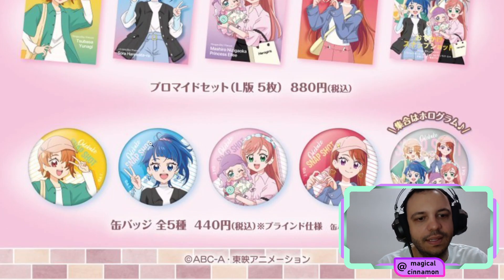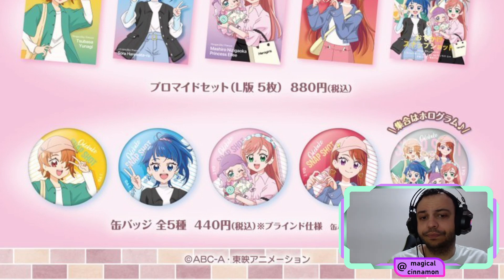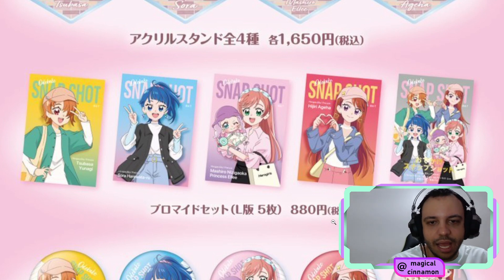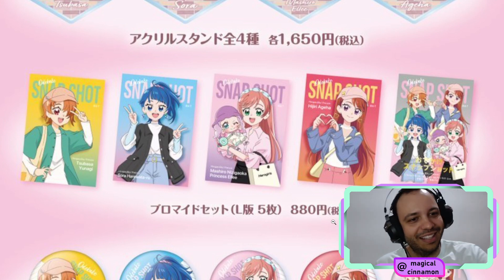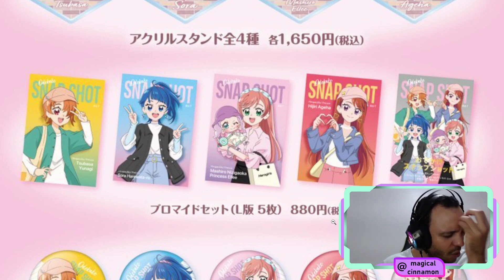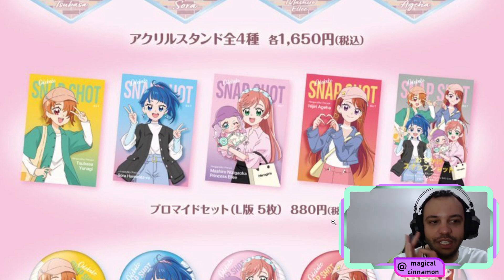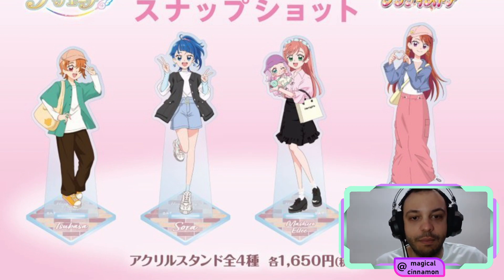One thing I really like about this style and this collection is the base of the acrylic stand. We're obviously going to have acrylic stands, bromides, and buttons or badges. I feel like the nicest thing about this collection in my opinion is the bromide shots because they emulate a magazine cover with a snapshot in the back — but that Arial font being used on the cover? That is a crime. A really bizarre crime. But I really think they look adorable and I like the style of them all.